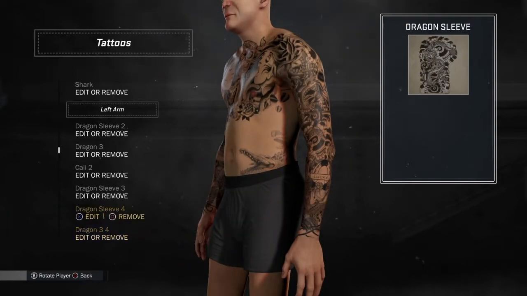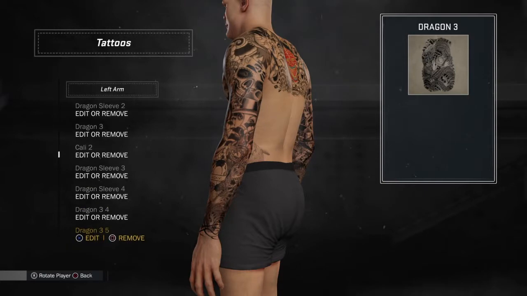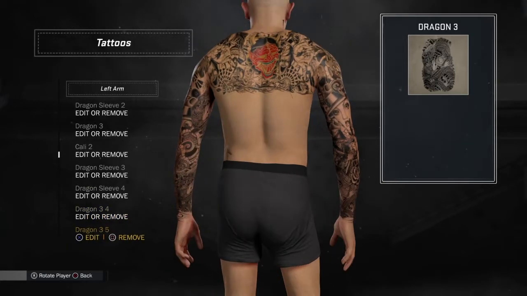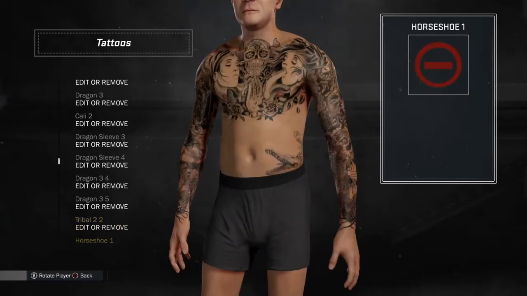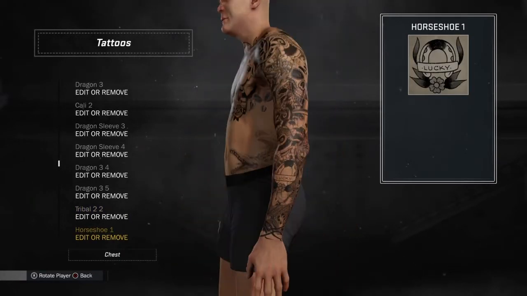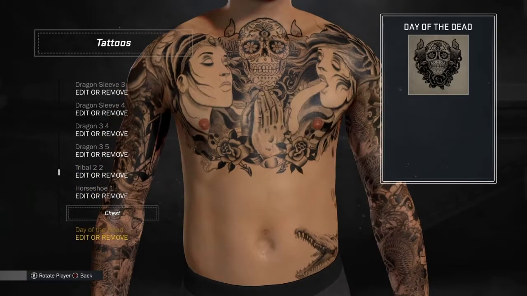It's up to you. Here I took the tribal tattoos and I put them right at the end of my guy's wrists. I don't know, to me, it looks a little bit better. Makes it look a little bit more aesthetic.